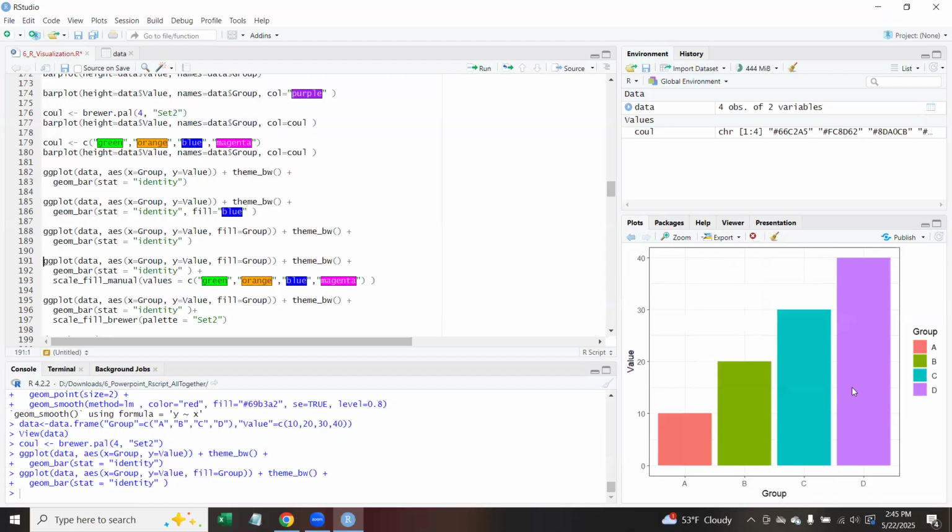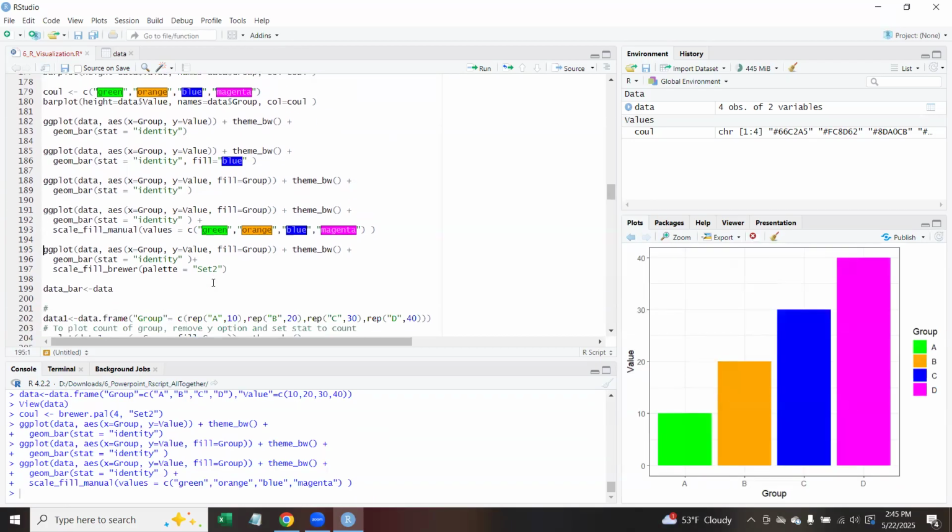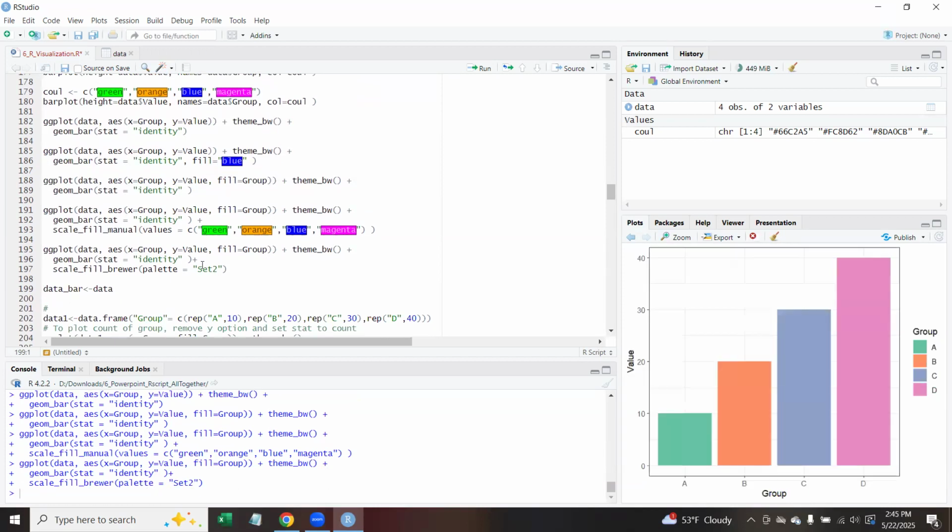And this is that base R color, where it always picks these same 4 colors. If you wanted to specify your own colors, you could add on scale fill manual. We could specify a palette, or we could give it a list of colors. Those are very bright colors. But here we say use the set 2 palette. Those are a little more pleasing. They're pastel and they have a set scheme.